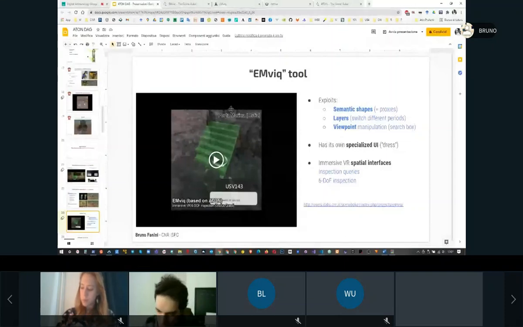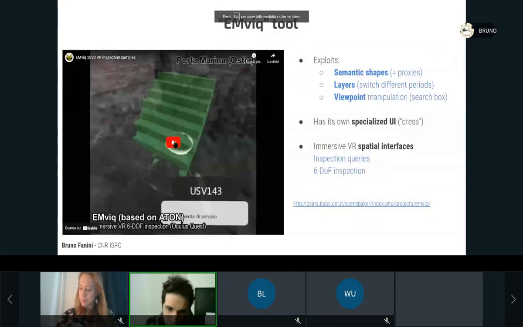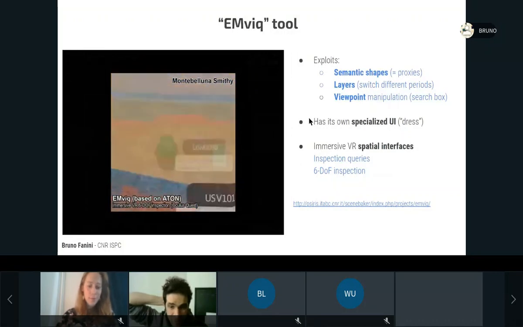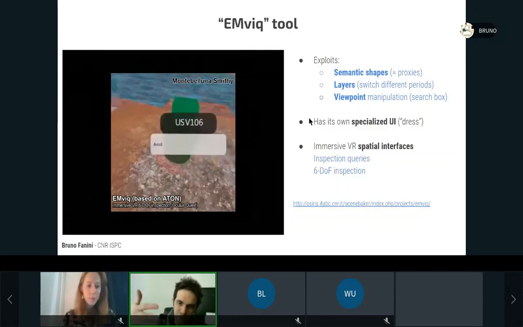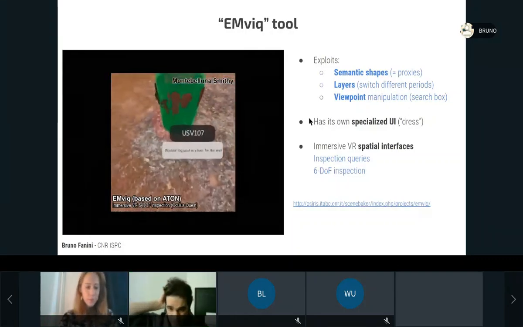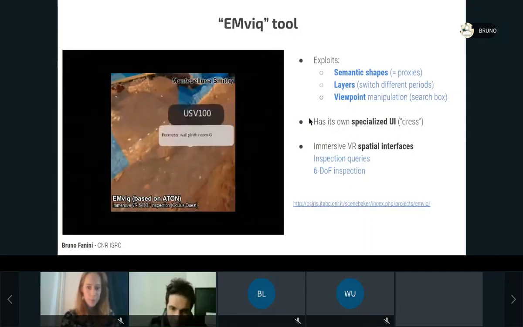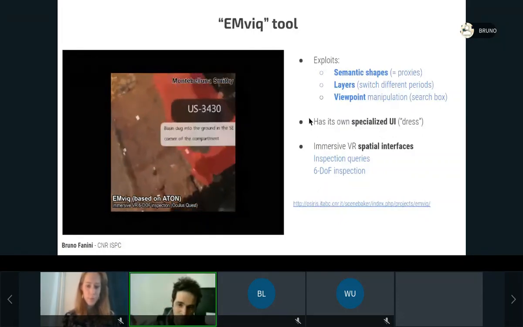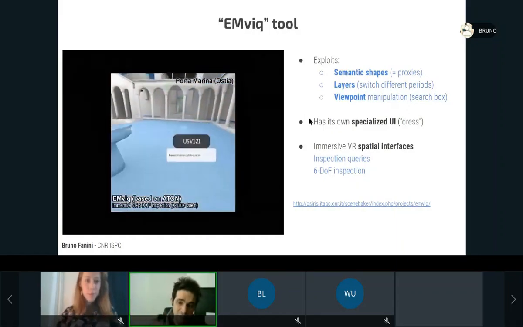Okay, so I just want to close the presentation because the time is up, to just show you once again what it looks like to use this tool, but in Immersive VR, using an Immersive VR device. As you can see here, we are querying all the semantic shapes in real time using, in this case, an Oculus Quest. Once again, we can inspect and extract information while we are exploring the space. Once again, it's a four-dimensional space because there is time and space that we are exploring.